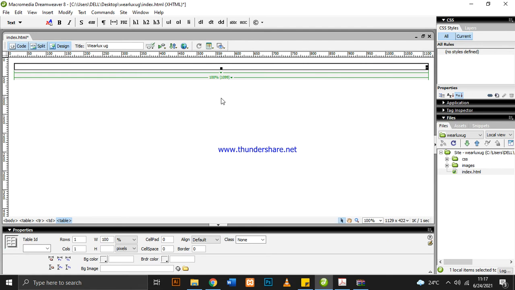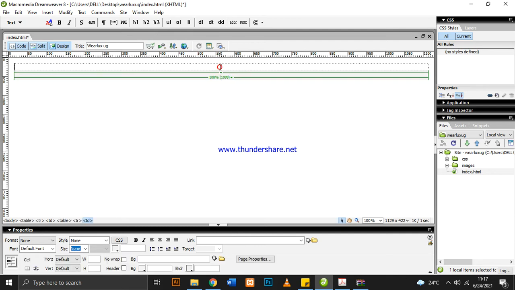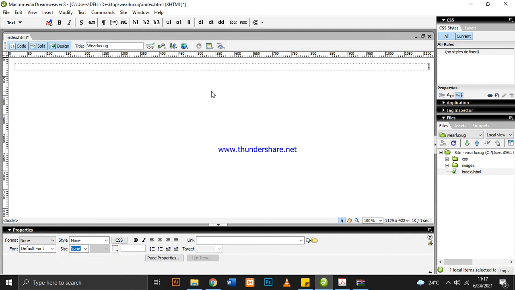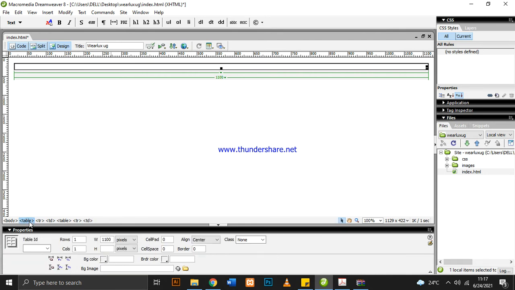So now I've inserted my first table inside, the header inside. Right now you may not see it, but when I click inside here and look here, you will find that you have one table here. This is our wrapper, and then you have a second table here. This second table is the table I've just inserted, our header. This table here is the table of the wrapper. Remember, the header has to be in the wrapper.